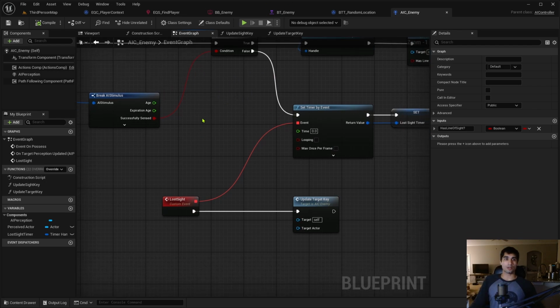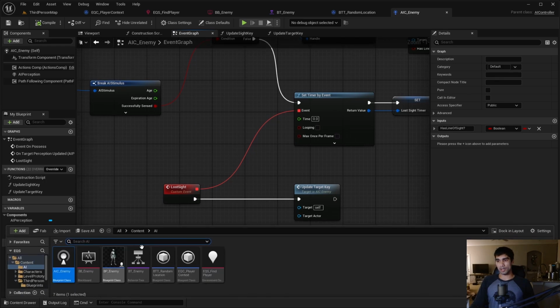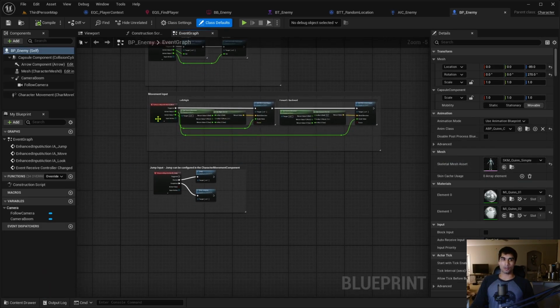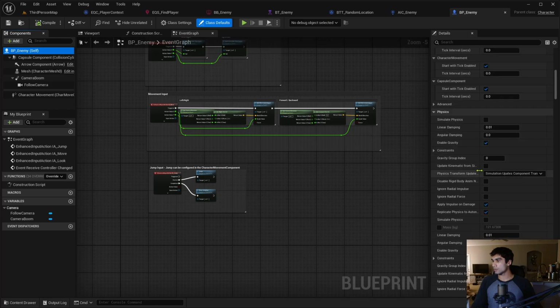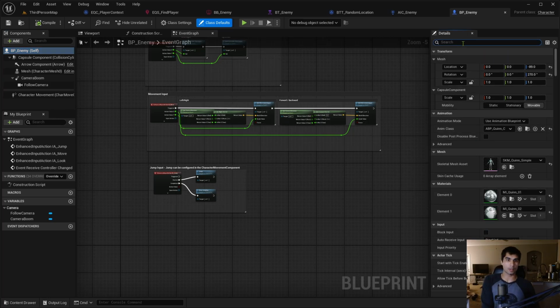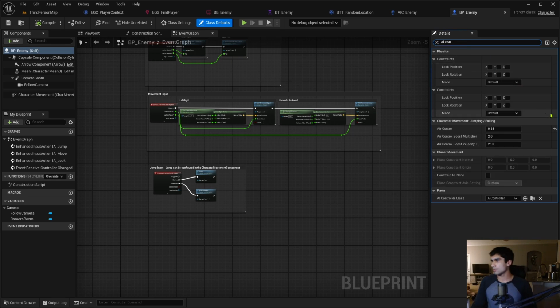So the first thing I'm going to do is grab the BP enemy, which I haven't opened yet. And under the BP enemy, where it says the AI controller class, we're going to make it the AIC enemy that we just created.